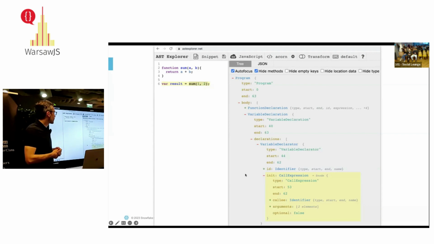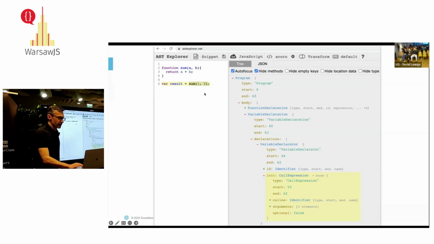In this example, we have a function defined with two arguments. It sums two numbers, and then we have a variable declaration, and we call this method. The representation of this code on the abstract syntax tree looks like this. It has a starting node, Program, that is always available for all code.